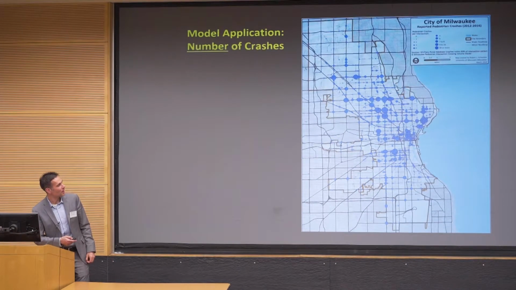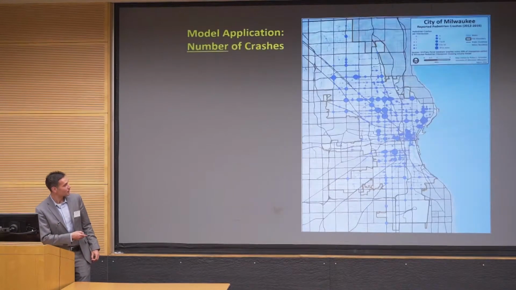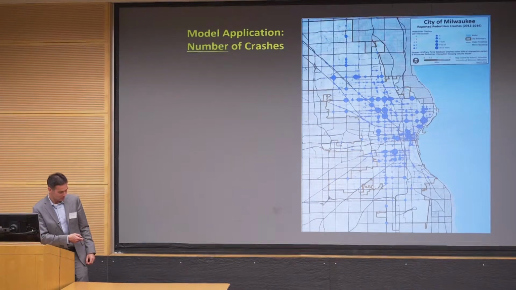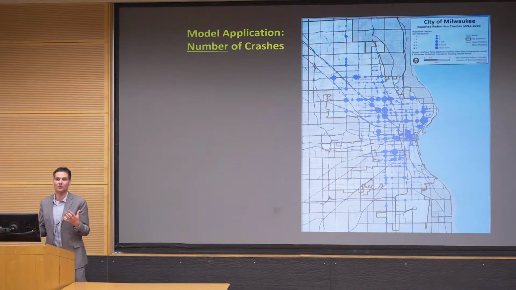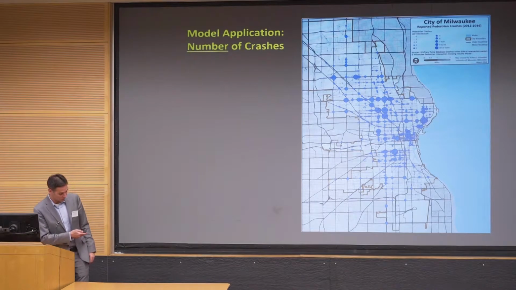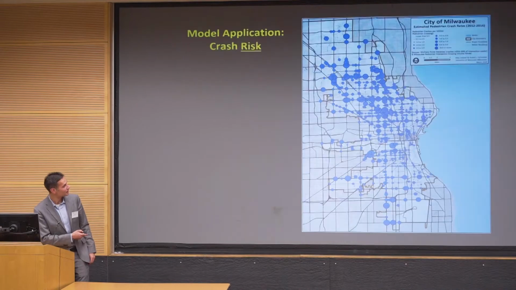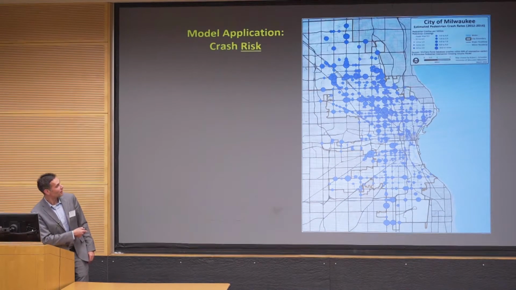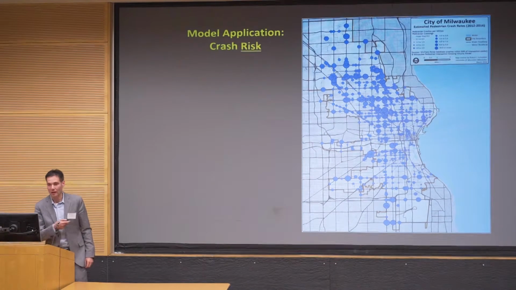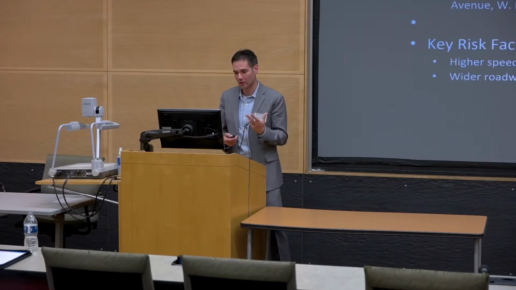So you can see, flipping back and forth between these, the numbers of crashes tend to be concentrated in the downtown area in particular and close to some of these major pedestrian activity zones. But once we look at where the highest risks are, we start to see some corridors that, if you know Milwaukee, are high volume, higher speed roadways. And so we have a high risk when we need to cross those. This is one part of the picture that we were painting through collecting these data.